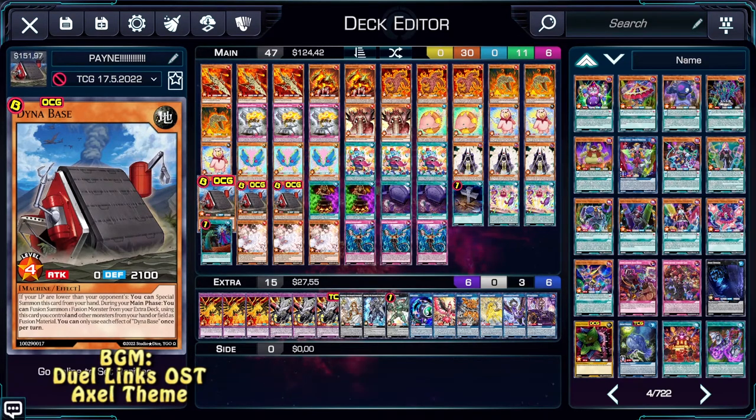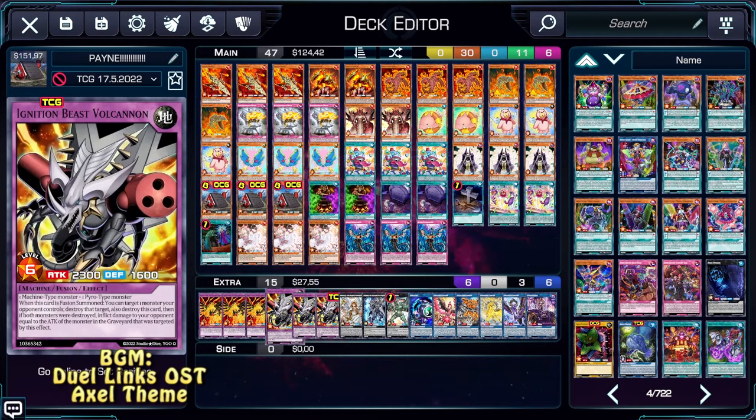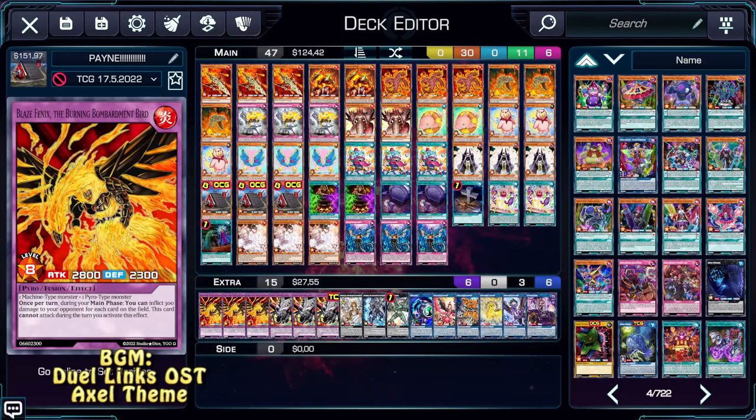Next is the biggest spice in this deck, three copies of Dynabase, which can only be summoned if your Life Points are lower than the opponent's, so it's not getting special summoned that quickly. However, it can use itself and monsters in our hand or from the field as fusion materials to summon a fusion monster. And we have two. Blaze Phoenix, the Burning Bombardment Bird, which requires one machine and one pyro monster, and Ignition Beast Volcanon, which also requires one machine and one pyro. All of the Volcanics are pyro, Dynabase is a machine. That was a really easy choice.